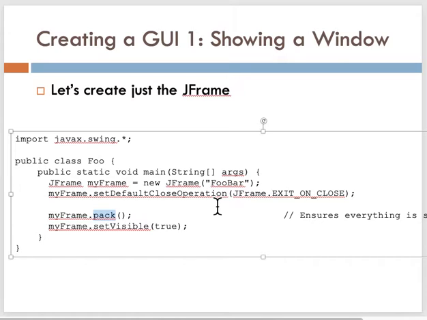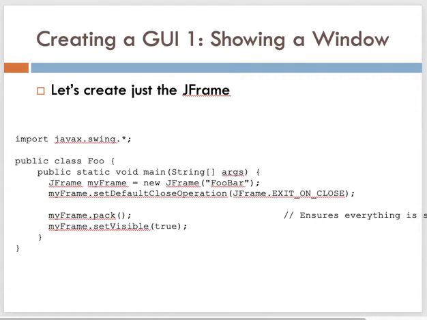There are different layout managers with different schemes on exactly how components will be laid out. You can have them just all come in a flow layout where they come one after the other, grid layout, grid bag layout. You'll meet all these different kinds. Because you're laying out usually with a relative layout approach using a layout manager, pack figures out how everything should go together on that operating system in that window and sets the size of the window as well. That's what pack does. And once all of the window and all the components are set, then it makes the window itself visible. So that's what's going on over there.